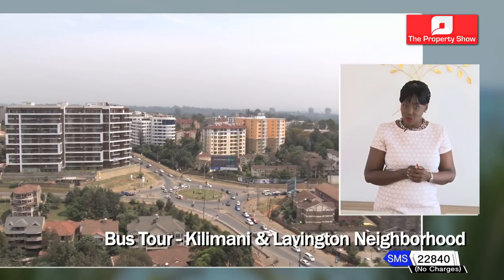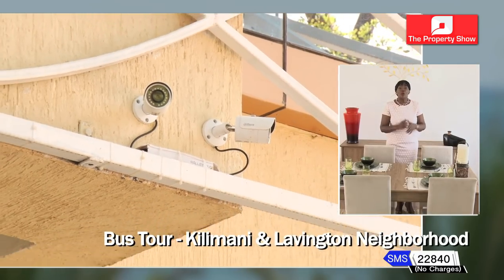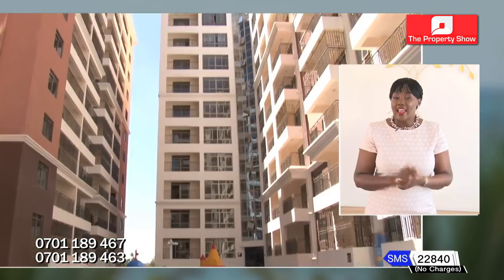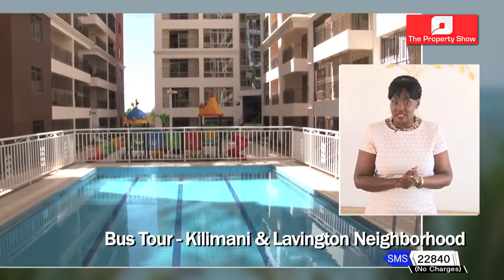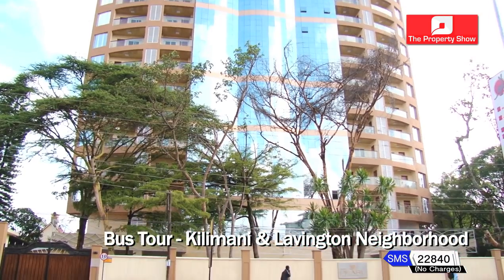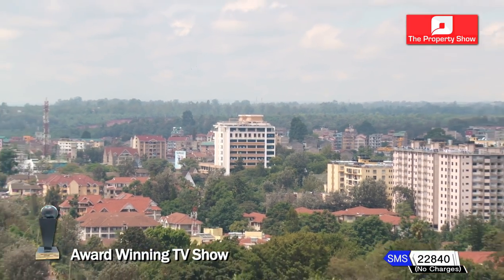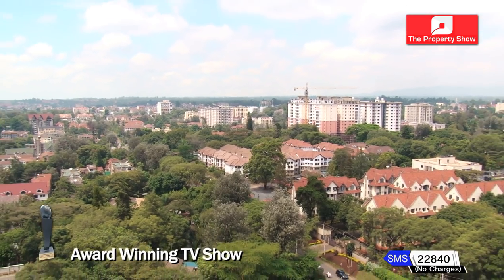Let's find out some of the key driving factors of this neighborhood. Good transport networks, tight security with a high presence of sovereign territories, including embassies, and exclusive residential communities. I guess this neighborhood is a hotspot because it's close to everything. If this describes your perfect neighborhood, then sit back and enjoy the tour.